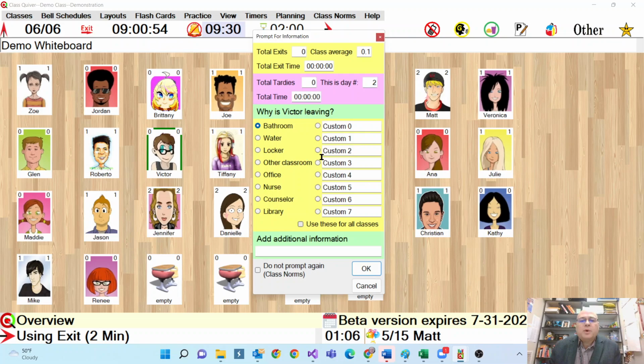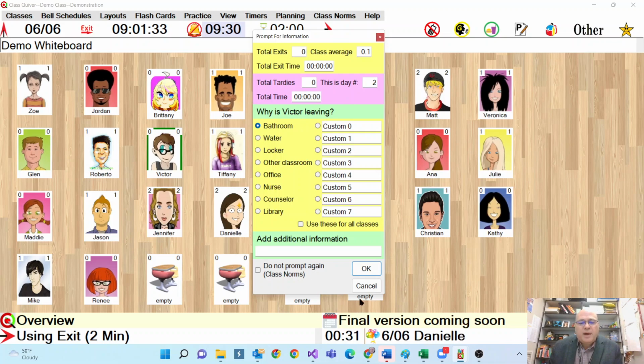But what's really neat is it tells you how many times Victor's been out of class, and here's what the class average is. So if there is a big mismatch, you might want to consider asking Victor not to leave. It also puts his total time out of class, and this is what we really ultimately want to reduce. It will tell you what his tardies are, too. If he's tardy, there will be a message here saying he's tardy today, so you might not want to leave class, have a privilege for being tardy.